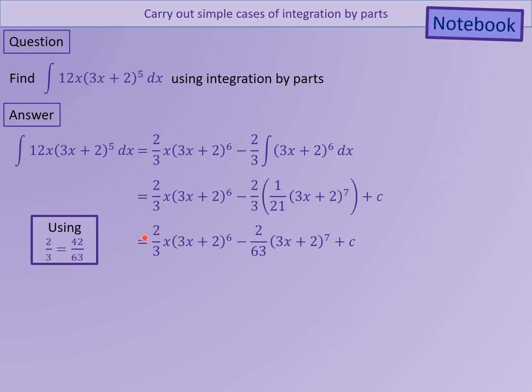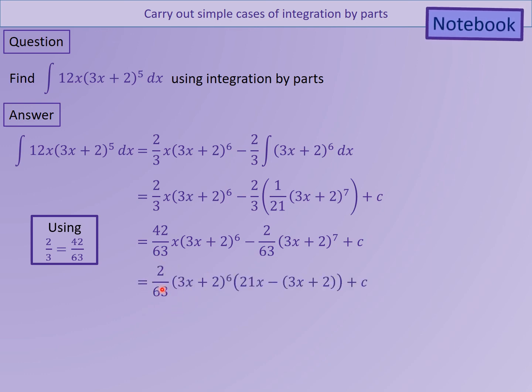I'm just writing 2/3 as 42 over 63. And the reason why I'm putting that up is just a little bit of a reminder that if you put in a common factor of 63, that helps you with your factorising. If I can put these two as a common factor, then you can see that you can pull out a 63rd as an option for both of them. There's 42 of them there. Okay, so if I pull out 2 63rds, then that's where the 21 comes from. 2 times 21 is 42. 42 over 63 is back to 2/3.